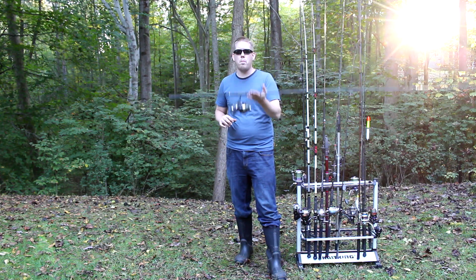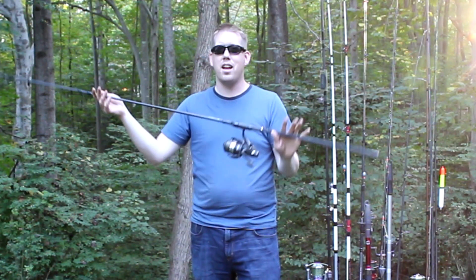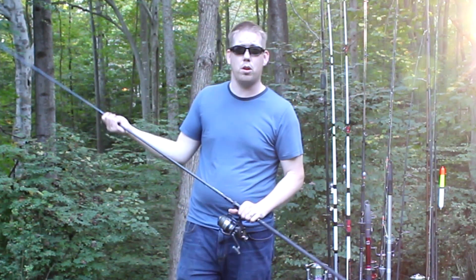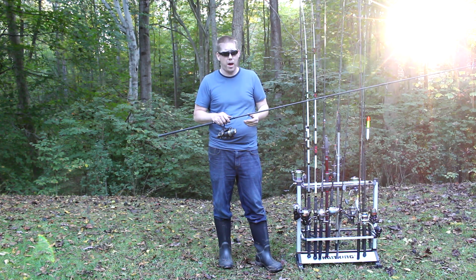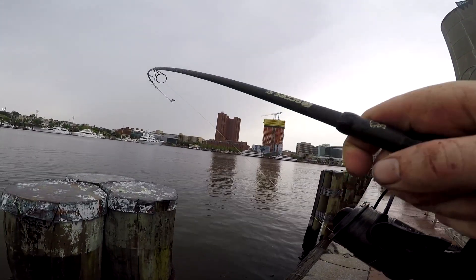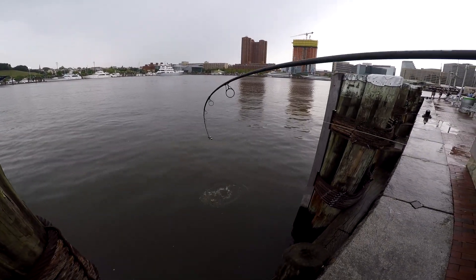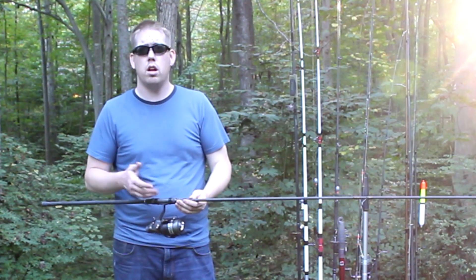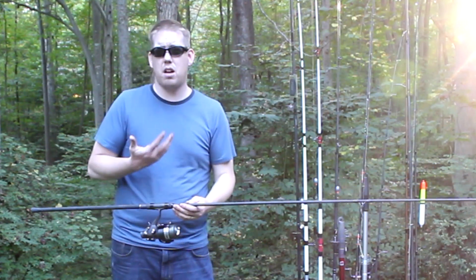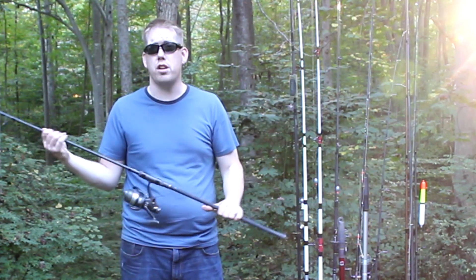It's built like the Daiwa Mission X with the Fuji shrink wrap handle — light, extremely sensitive, great casting distance — but it breaks down and stores very small, which makes it great for traveling or for people who don't have a lot of room. This rod runs about $140 depending on how well the dollar is doing compared to the pound. If you're looking for a cheaper version, the same company Nash makes the Dwarf, which is basically the low-end version of the Scope. I own one of the Dwarfs — they're not bad, a little bulkier with slightly lower-quality materials, but still a decent rod. The Scope is best, but if you can't afford it, the Dwarf is a nice alternative.